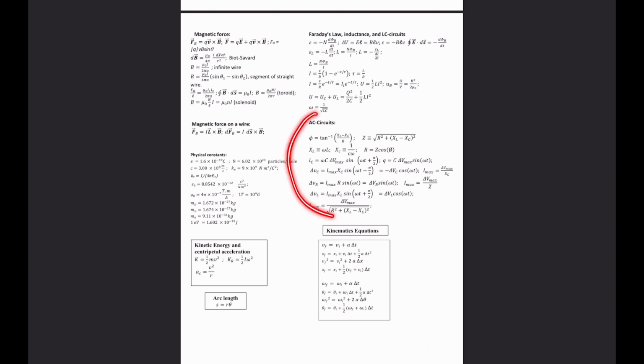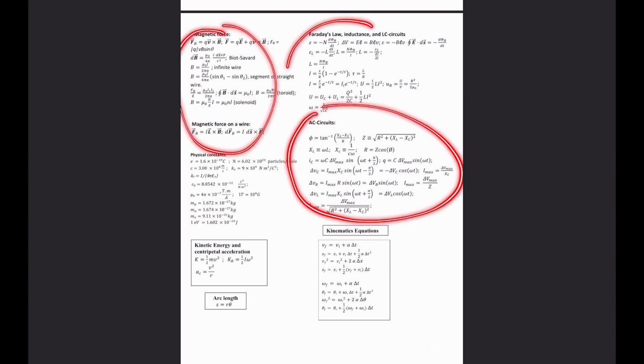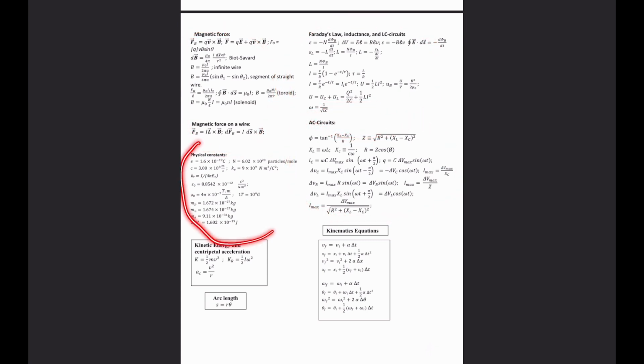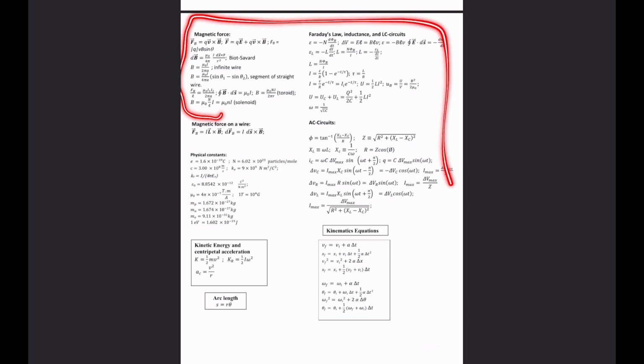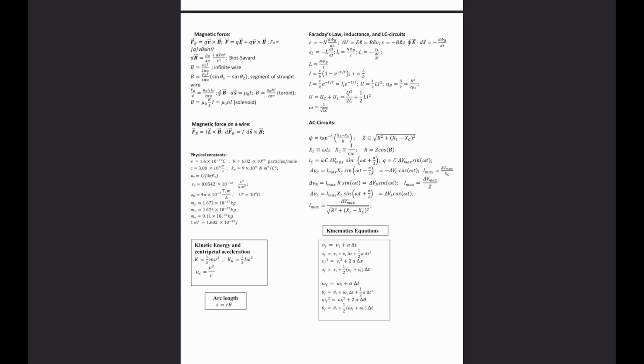Then we go down into AC circuits, the last of these 3 big blocks here. The next one over here is physical constants, and these ones are boxed equations here. So these 3 chunks over here are pretty much the content of the whole semester. So yeah, AC circuits, we have phi, Z, we have some R's over here, X's, R over here, I, delta V equations, a bunch of weird stuff, I max. So in AC circuits, there's current and voltage and resistance. And now we introduce capacitors and inductors, so a bunch of different stuff there.